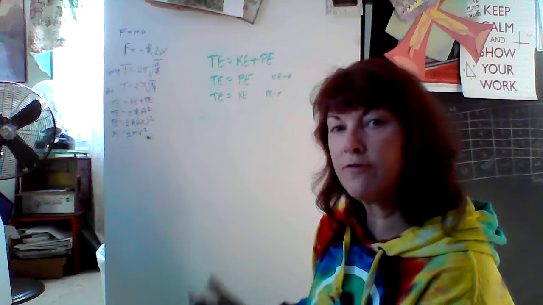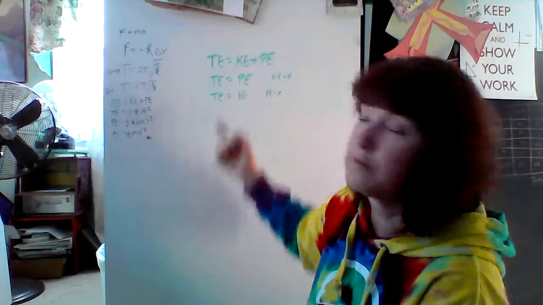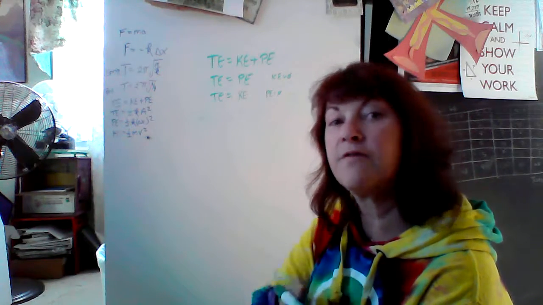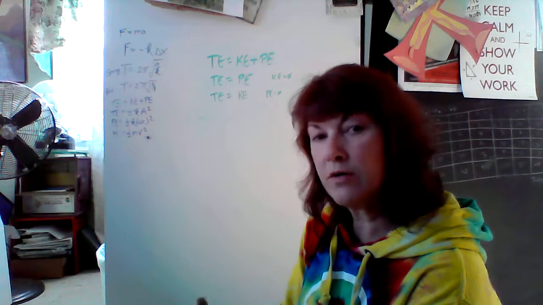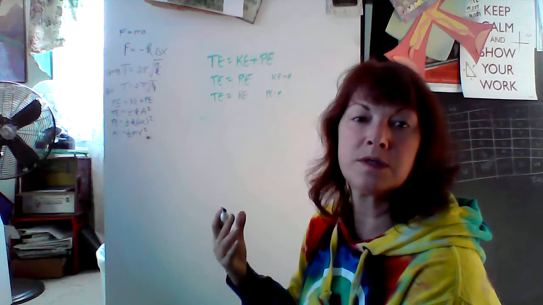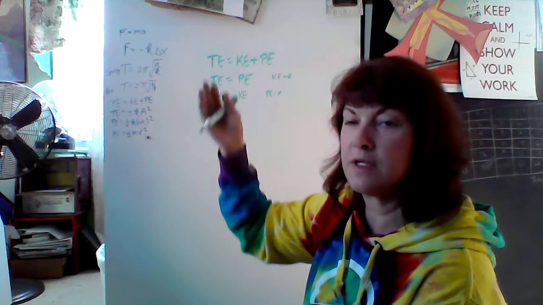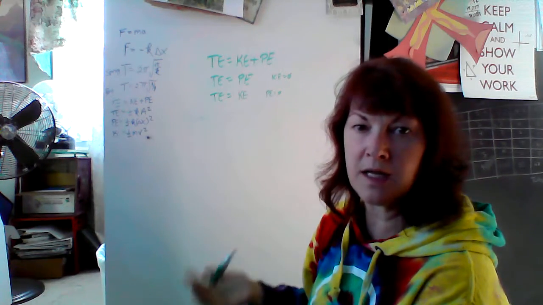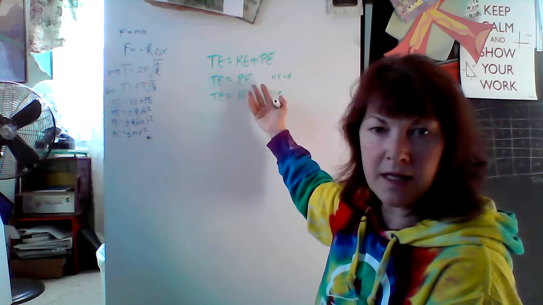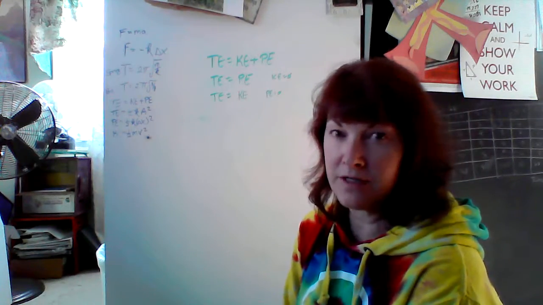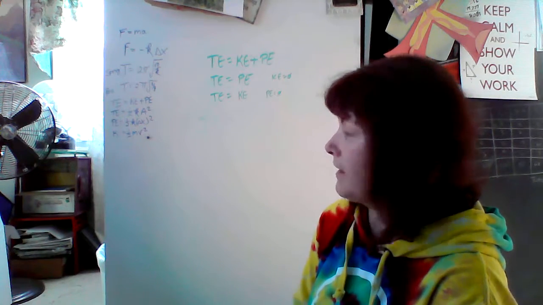And so all the total energy will equal the kinetic energy. So if we can solve for the total energy of a situation, and we can solve either for potential or kinetic, we can also then find the other. But the total energy of a system is always going to be, say, if it was 100 joules, it would be 100 joules at the top of the motion, in the middle of the motion, at the bottom of the motion, at any point in the motion, because it's always going to be the kinetic plus the potential energy. It's really important to understand that concept, and then we'll move forward with that.